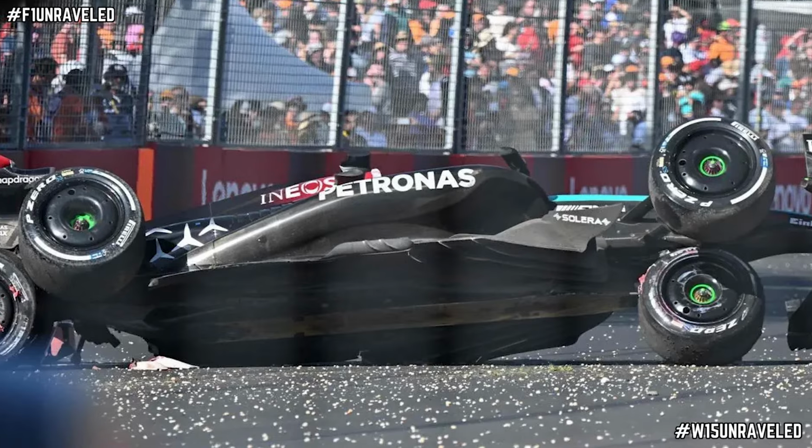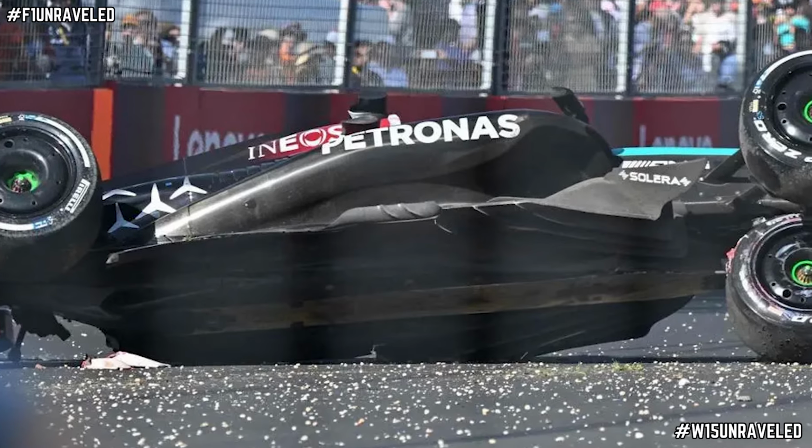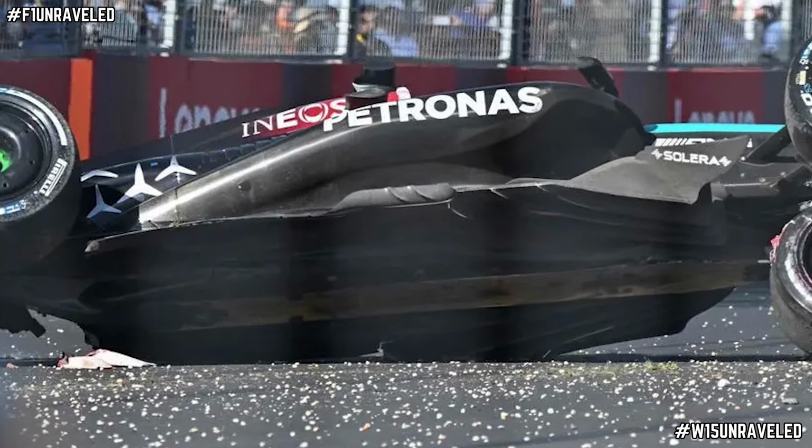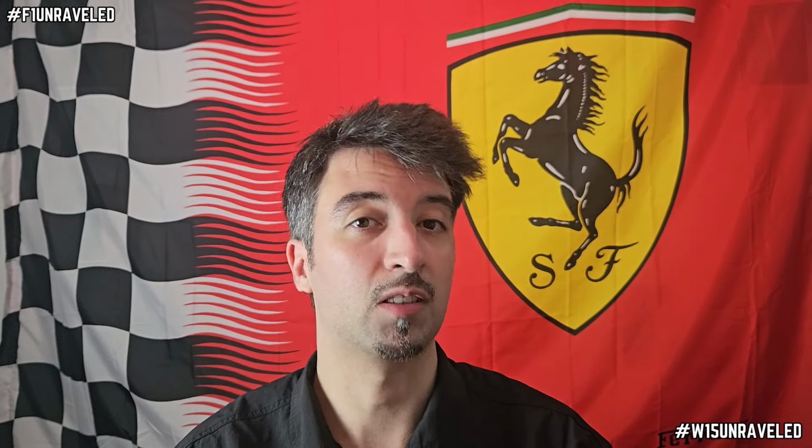Of course, the W15 has undergone many different changes since then, with the introduction of the Miami floor, and the changes you see on this particular floor as well. But I think you can see the areas in which Mercedes have been paying attention to, and the sorts of ideas that they may want to potentially take from competitors like the Red Bull floor. I would suspect the McLaren floor now, since they're the leading team in Formula One without a shadow of a doubt, and they just look to help guide the air essentially to the back of the W15 in a more clean manner. It's the best way in which I can put it to you.